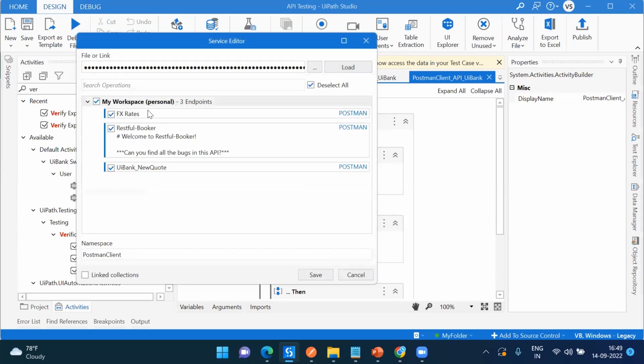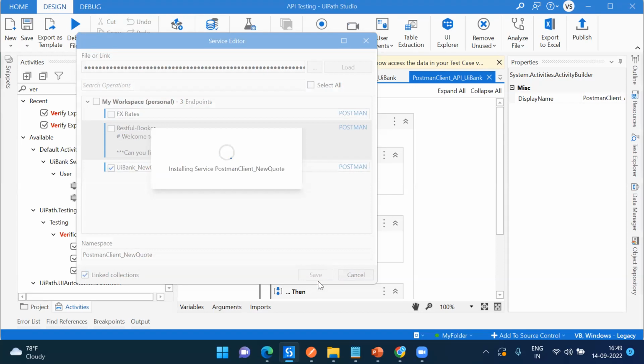Whatever endpoints are there, it will import here. We just need UI bank new code, so we'll not import these two and import just UI bank new code, and we'll provide the namespace for this Postman activity and click on save.